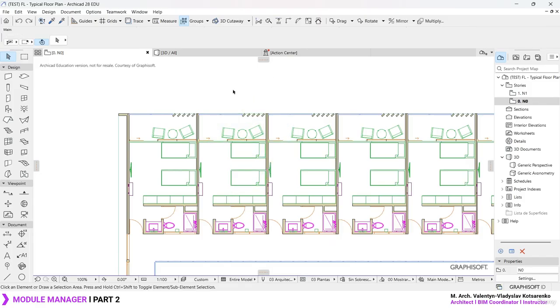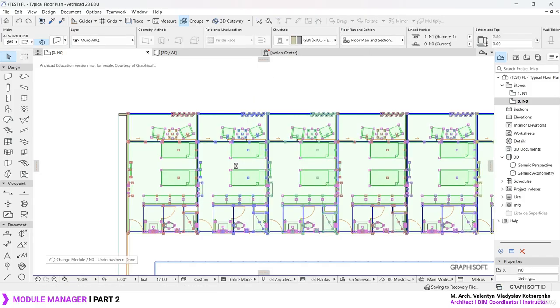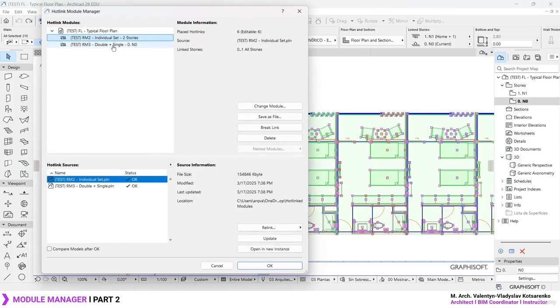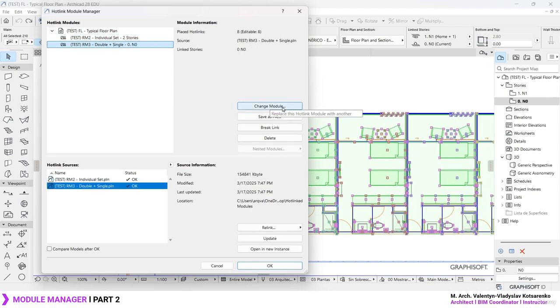See if I can press Ctrl Z once again. And there it is. With Ctrl Z, you can notice that it's going to undo the embedding process. Okay. So yeah, you can change modules really easy, swap them for something else. You can save these external elements, break links, delete them.